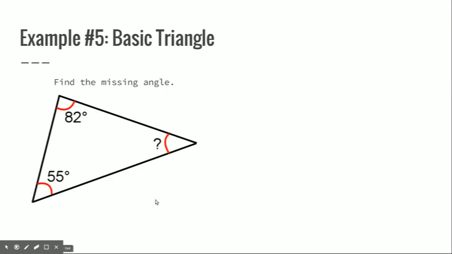All right, and find the missing angle. When you're looking at finding the missing angle of this one, you have to remember that the angles all add up to 180 degrees. And so all we have to do is put 55 plus 82 plus x, because that's going to be our missing angle, and solve that equation. So 55 plus 82 is 137. And when I subtract 137 from both sides, I get x equals 88. And that's it. So those problems are really easy.